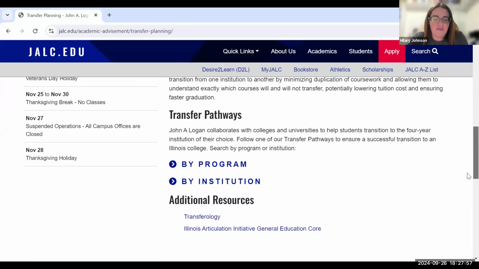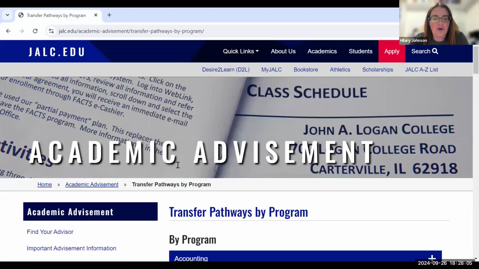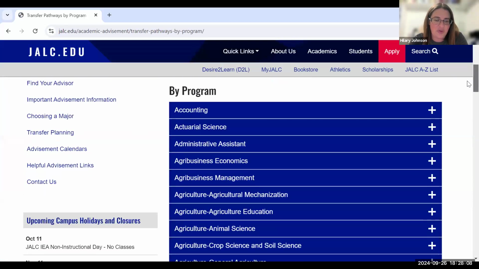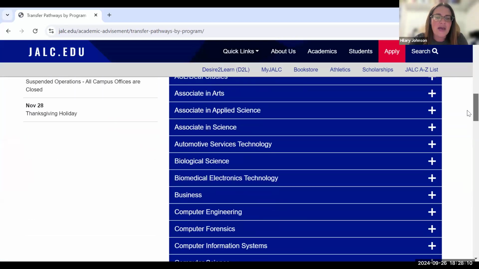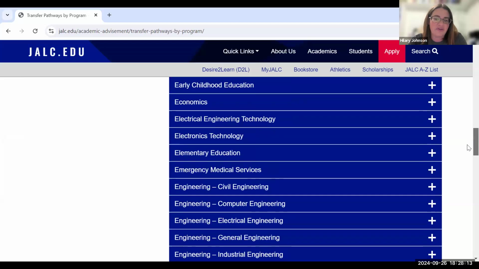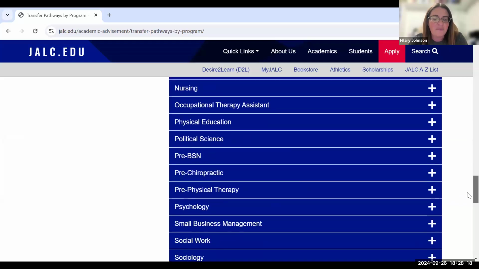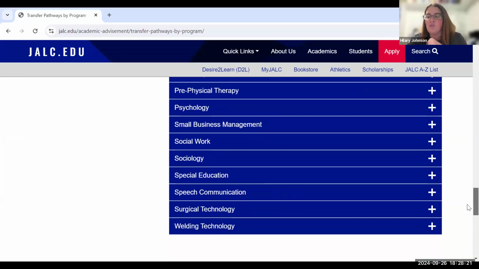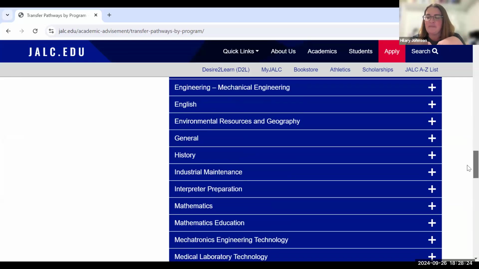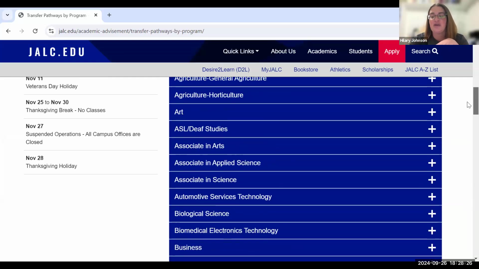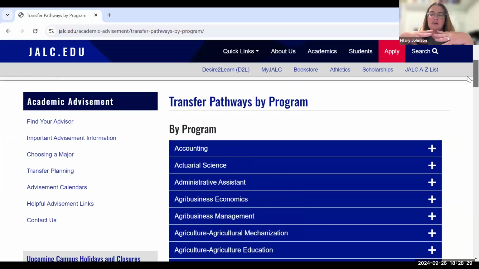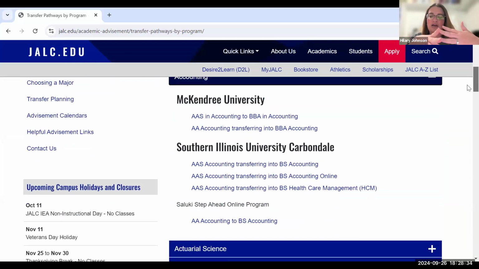So this site that we have pulled up is going to go over our transfer pathways. We have transfer pathways with more than 15 different schools. And this is just the list of the different degree programs that we offer that you could go into. So basically, the articulation agreements that we have are legal agreements between two schools that make transitioning easier.